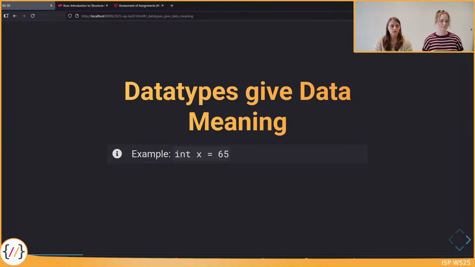because for example, if we have something like integer x equals 65, this could be a variable in some equation you're doing in your program, but then we could also have an integer called age, which is 65, which in terms of data type itself is still just an integer, but in the context of the program, that already means something very different, because the age is probably the age of a person or something like that.